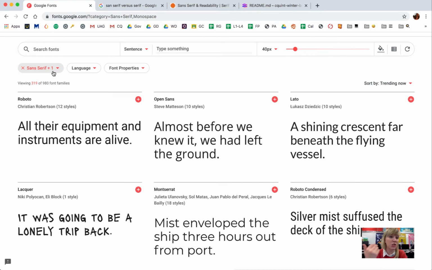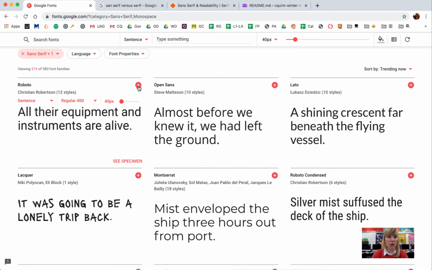The reason why we wouldn't just always use sans serif, something that makes it readable for the entire website, is that you actually want to make some of the font stick out. The way you do that is you use a more decorative font for the headings, and for the blocks of text you use the font that's easier to read, so that the headings pop out to you more. So let me show you how to do this.